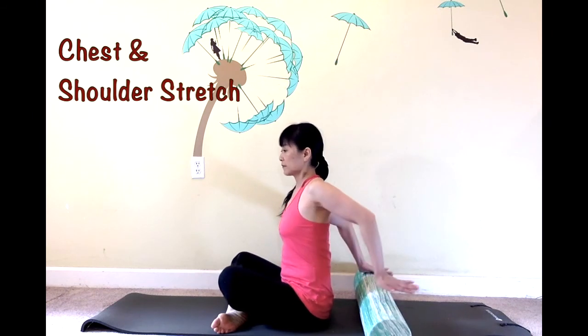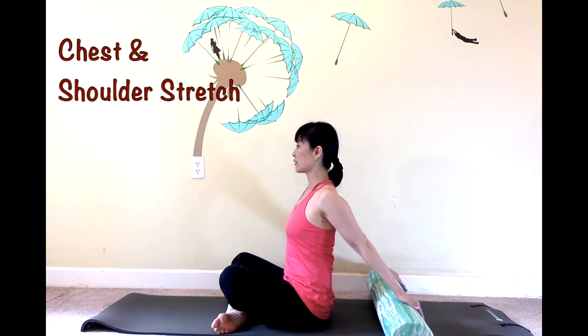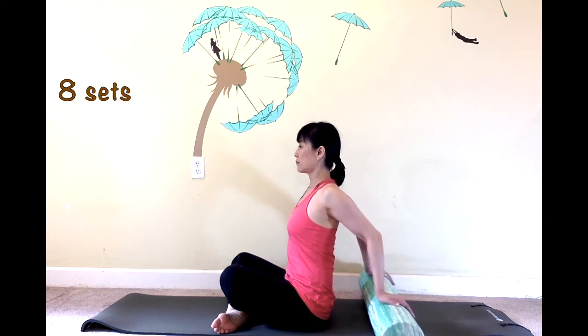Sit nice and tall, hands on the roller, fingers facing back. Inhale, straighten your elbows to push the roller away. Exhale, bend your elbows to roll the roller in. Do it for 8 times.